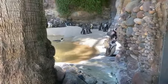And do penguins have any favorite treats here at the zoo? I think they just prefer certain fish over another. I know some of our penguins aren't super huge fans of the anchovies, which is why we like to provide them with a wide variety of fish. Make sure that they are getting their favorite kind if they're not super into eating the anchovies that day.